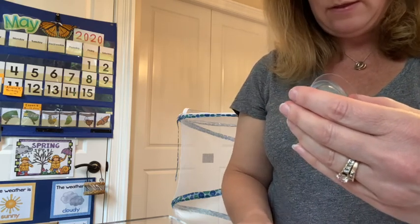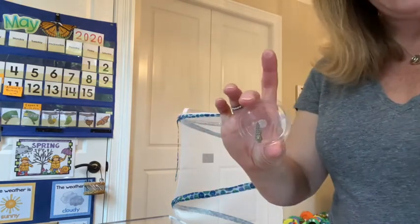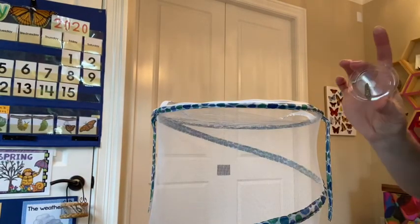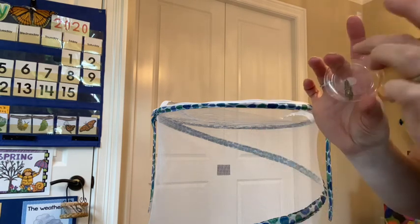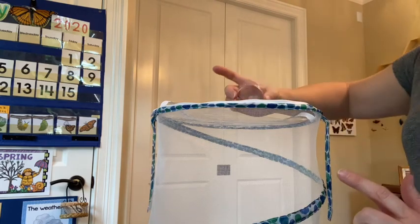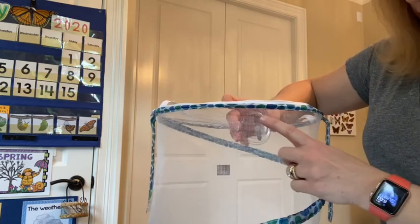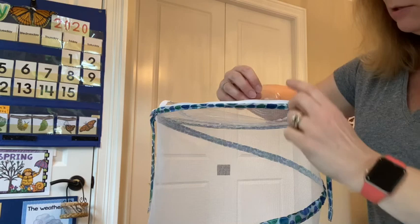Okay so now this one I'm going to stick to my finger. Isn't that funny? See that? Okay so now what we're going to do — I'm going to try to move my camera closer to the net so you can see this part. Okay so bear with me. Hopefully my camera will stay put. Okay awesome. All right so now what Mrs. McAdams is going to do is I'm going to have that sticky dot on one finger. So this is the velcro side. I'm going to turn this around — this is the velcro side. So what I'm going to do is I'm going to reach in here. See how it's inside there — and I'm going to push my velcro dot onto this velcro and it's going to hold it. Okay so I'm going to push the two pieces together. Now I have to be careful that I don't touch the chrysalis in the process, so give me a second to get a good grip on this.